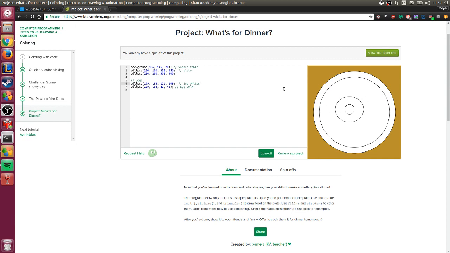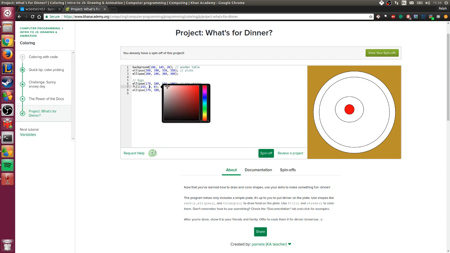And now it's all a little bit white, let's just add a color to this. Now, how do you add a color? Well, that's done with the fill command. If you want to fill up a shape with a color, you use the fill command. And these three parameters are the red, green, and blue values of that color. So what we're going to do is we're going to change this to yellow. And it doesn't have to be perfect, and you can just pick a color. I think this looks decent enough, right? And that's it. That looks somewhat like a boiled egg.